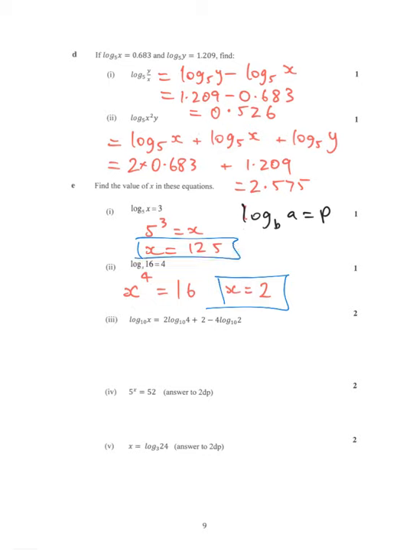Employ my log laws here first. I've got a little bit going on, but I've got to get everything into one single expression in terms of log 10 of x. So I've got my right hand side equal to log 10 of 16 minus, I'm going to leave that 2 and move it to the back. You'll see why in a second. Minus, I'm going to bring that 4 up the top, and 2 to the power of 4 is 16. So minus log 10 of 16 plus 2.